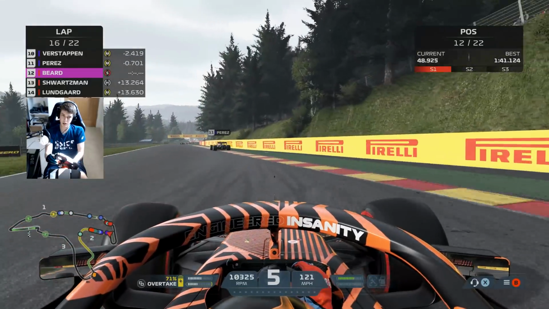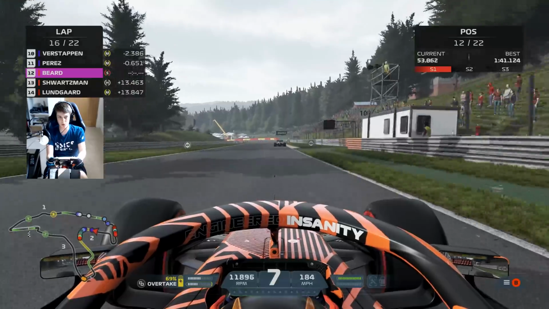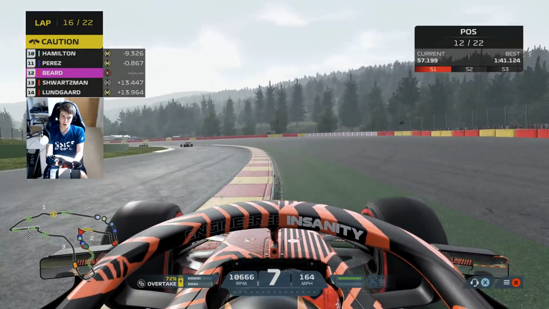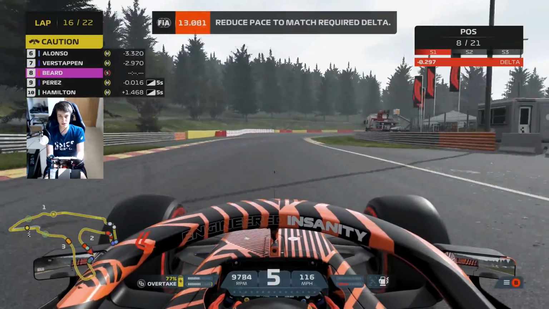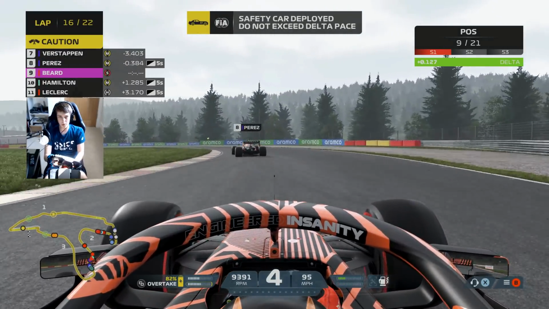Caution, caution. Oh, don't say Hamilton's done it again. Hamilton, the third time in this Grand Prix, has managed to bin it through Pouhon. I've almost now done it as well. As Hamilton actually comes together with Perez. There's carnage. We've got Ferraris out. Safety car due to multiple cars being stopped on track. Mind your delta. Holy moly.